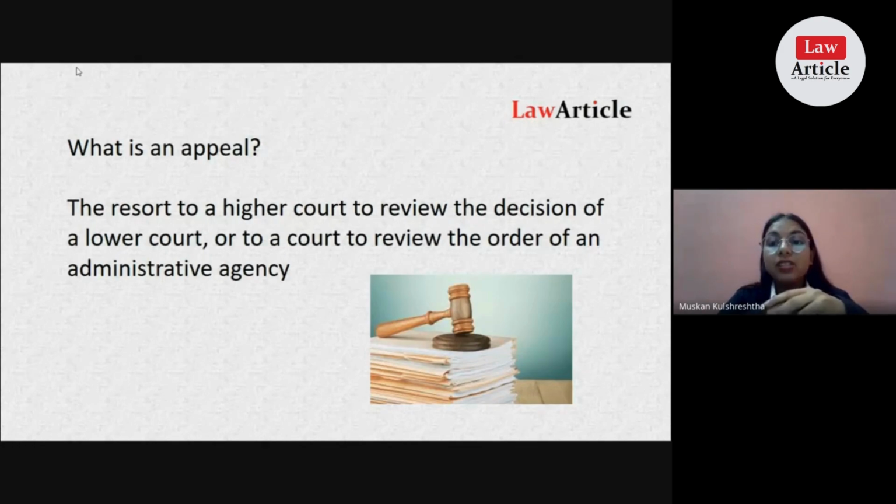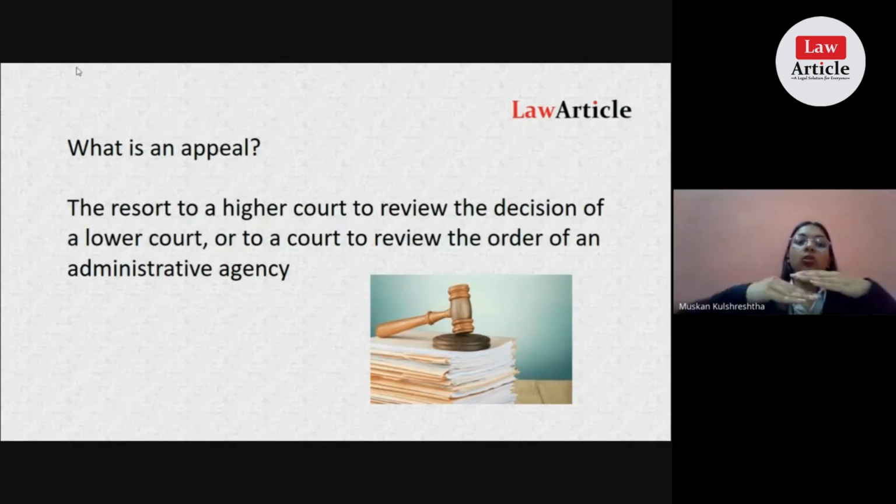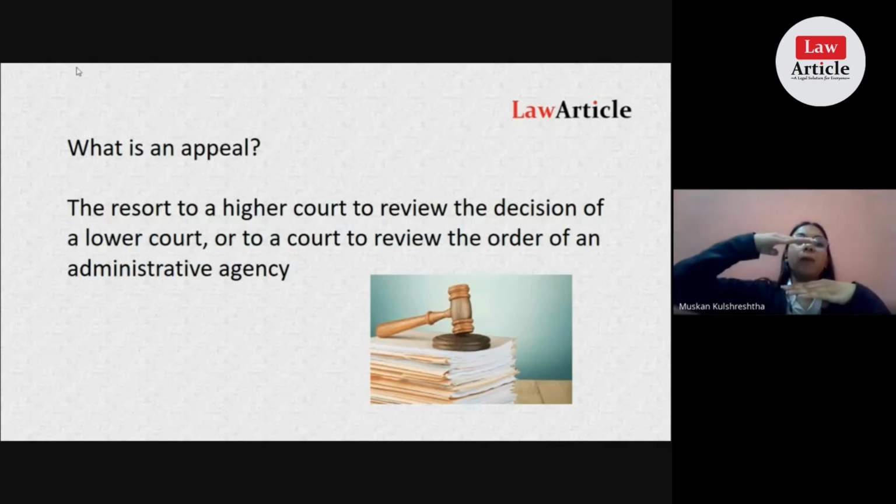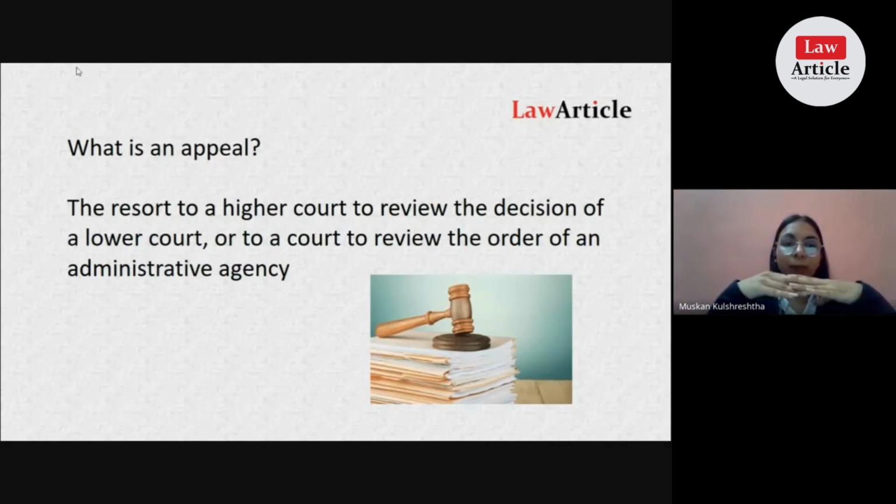There can be chances that the decision can be changed. The order can be changed by the higher court. Remember that once you have gone to a higher court, you cannot go to a lower court or to an administrative agency. You only go from lower to the upper courts, and not the other way around. Okay.